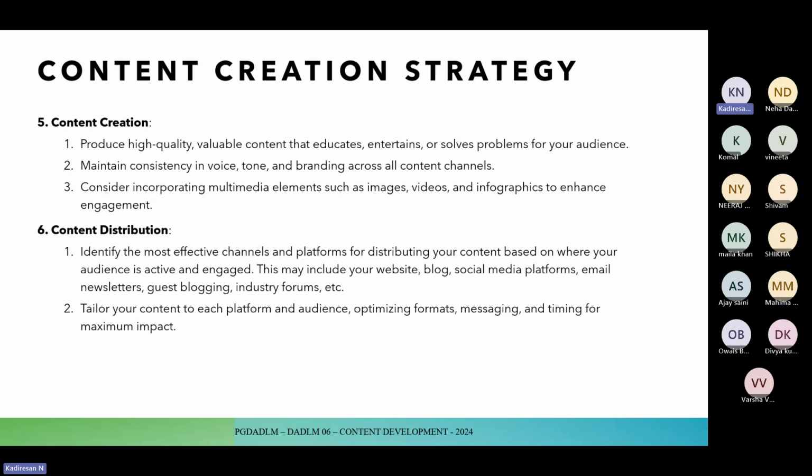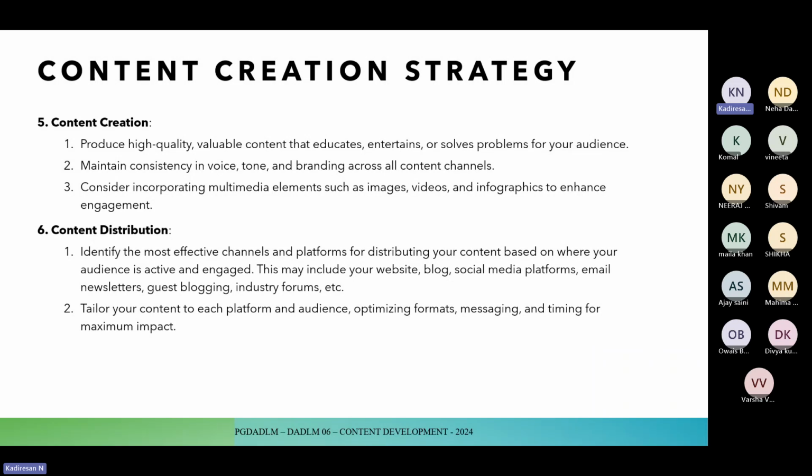Tailor your content to each platform and audience, optimizing formats, messaging, and timing for maximum impact. For example, if you create content which is suitable for some of the users, whenever you're posting on different platforms, based upon that platform, you have to rearrange the content or make some modification. So the content cannot be common in all the platforms.